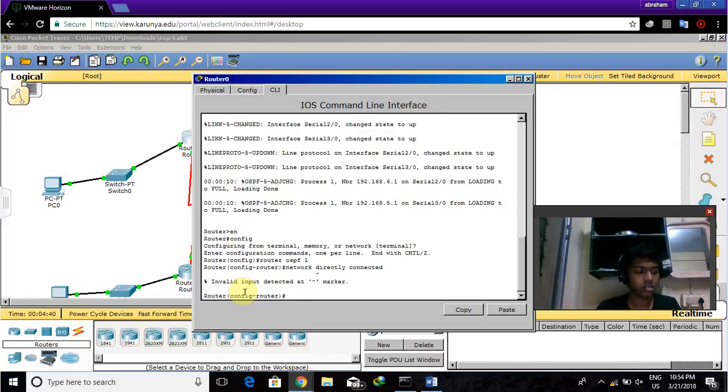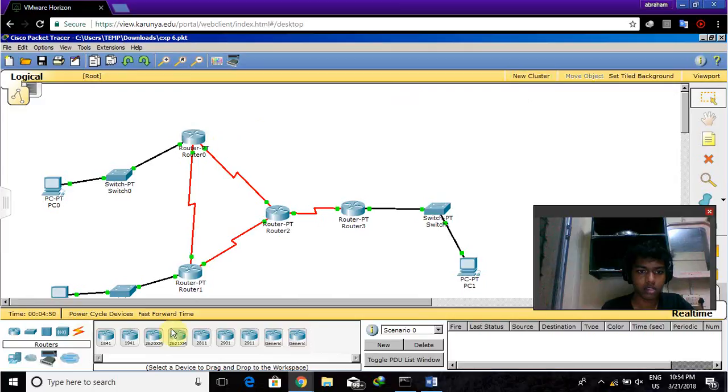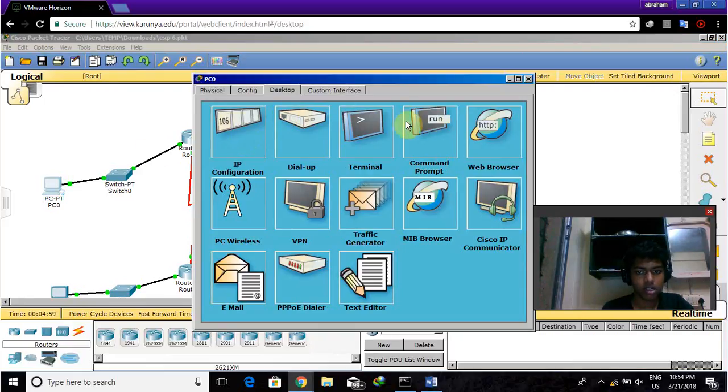By doing that, we are setting the OSPF protocol on each router. The router will by itself decide the shortest path given by the IP addresses of the different networks. Once we've done that, the router will decide the shortest path available and route the packets accordingly to the client and the server. In this case there are two clients actually.